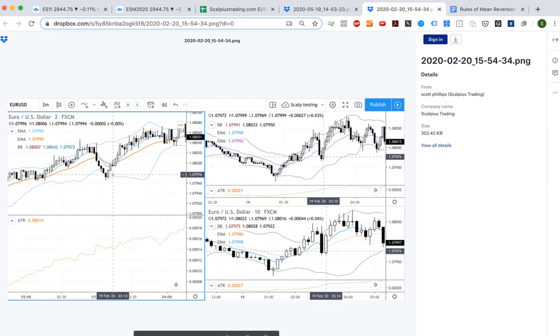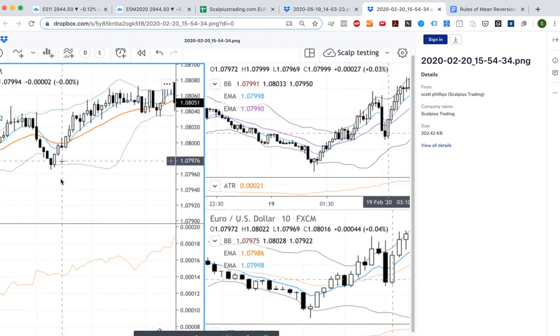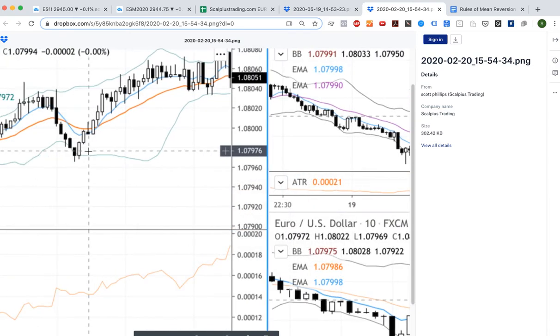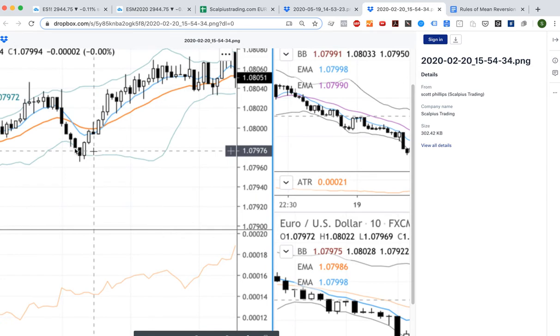So here we have a trade I took a couple of days ago. We have a touch of the lower Bollinger. We need a higher close without breaking the low of this Bollinger Band touch bar. So as soon as we break this low, the whole setup is off the table and we start again. So you can see here, we started looking for a setup, but then immediately after, the low was broken, and immediately after we broke the low again.